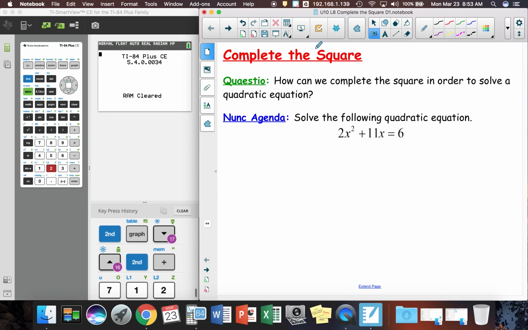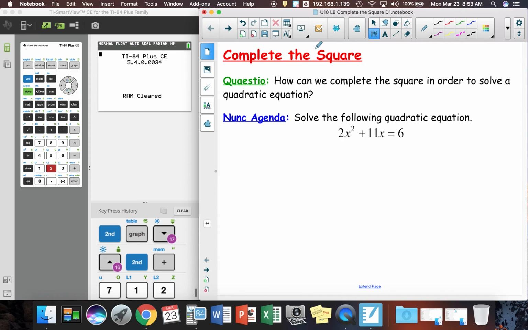So today we're going to work on completing the square. Now, I want to start off by saying completing the square is one of my favorite methods. However, it is a bit longer and a lot of what we do could technically be done with the quadratic formula, but the questions for the regions, they do ask specific questions where you have to use this method.